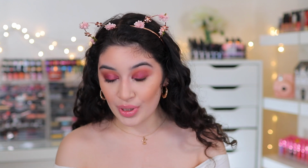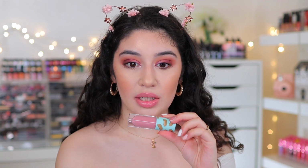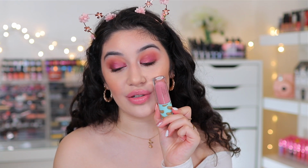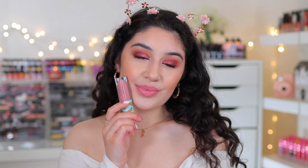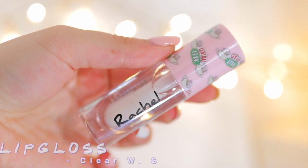Absolutely gorgeous. So this one again is Joey, which I'm gonna get like 50 backups of because I can just imagine this on top of like a really nice nude lipstick. You don't even need to wear lipstick with this. It's super pigmented and it literally comes out how it looks in the tube, which is amazing. So again, this one is described as a brown toned nude, and let me know what you guys think of this shade.